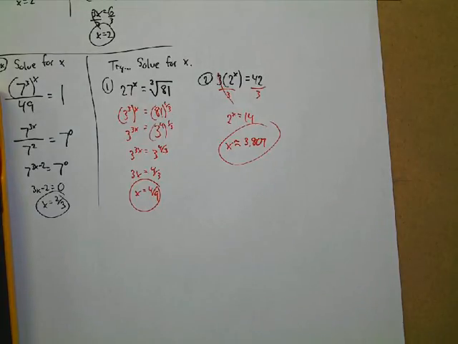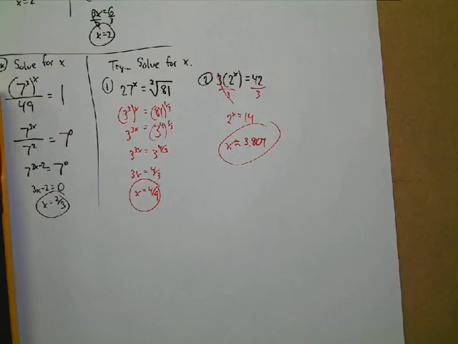Of course, we could estimate it. You guys here are capable of estimating it. 2 to the 3rd would give us 8. 2 to the 4th is 16. So it's somewhere between 3 and 4, closer to the 4 because it's closer to that 16. But that's about the best we're going to do. So there's the idea. Number 1 could be done completely without a calculator.